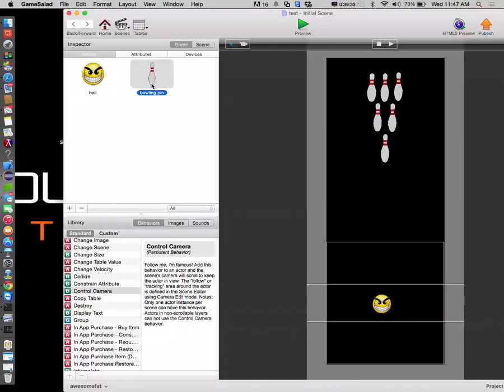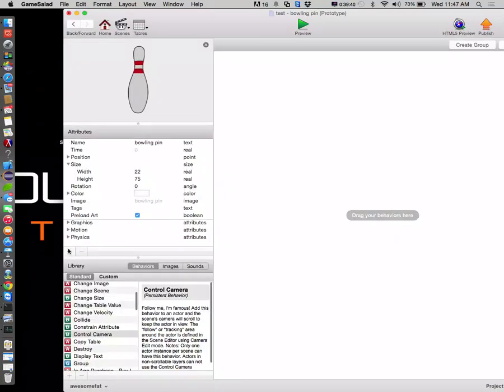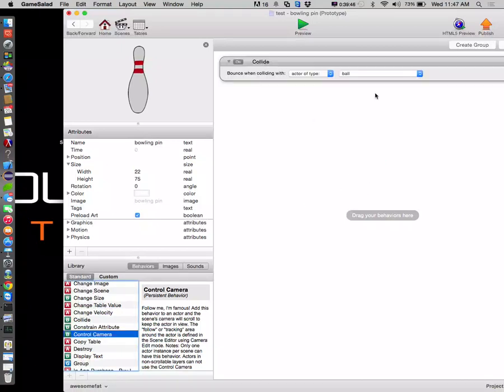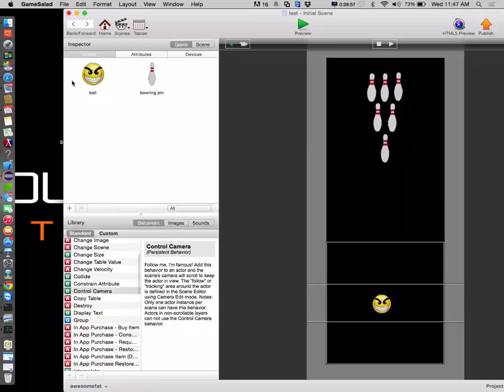All right, so we're going to teach our bowling pins how to collide again. Now notice that before I do this, I'll go ahead and put it in here since it might take some time. We're going to say a bowling pin knows how to collide with the ball. A bowling pin also knows how to collide with other pins. So those are the two things there. But now when I go back, I'll save again.